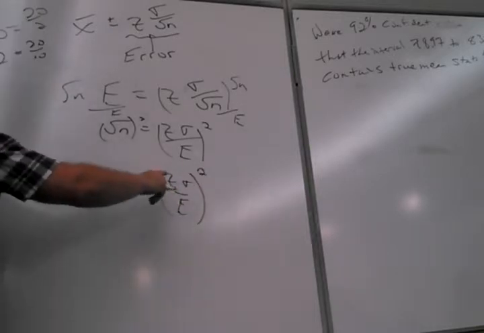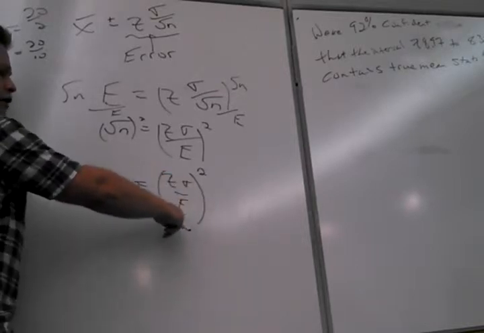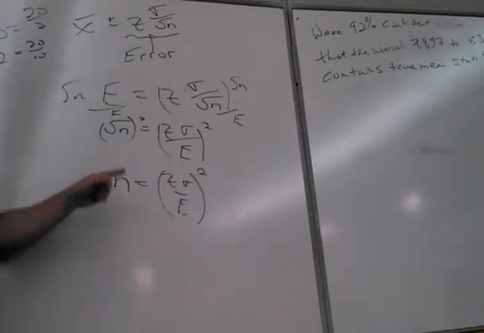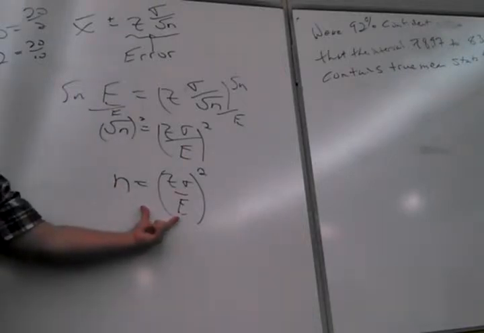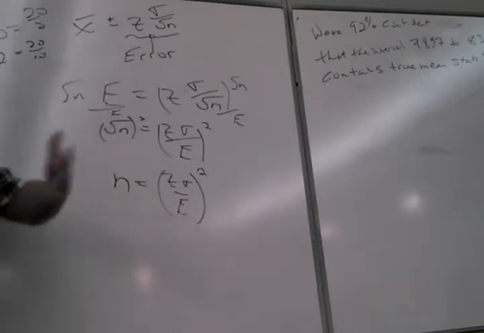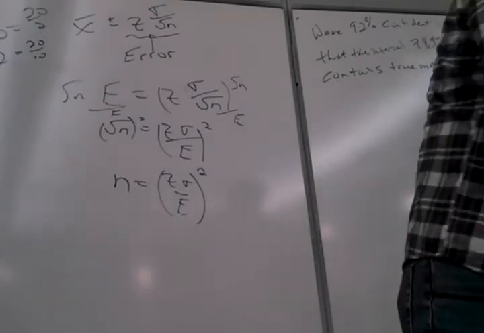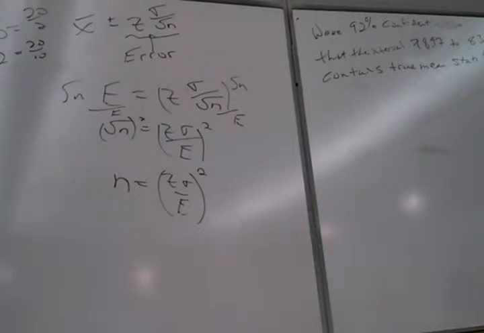For some situation, you're going to know how confident you want to be. It's going to give you your z-score. You're going to know how close you want to be. Do all that, square it. It's going to tell you how large your sample has to be. The kind of question you're going to see in the homework is, how large of a sample do you need? I know I got to use the formula and solve for n, because that's how large a sample is. So on this handout, I want you to do number 1 all the way out, and don't worry about 2 yet. You can stare at 2 and freak out about 2.